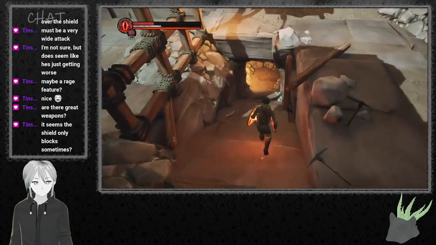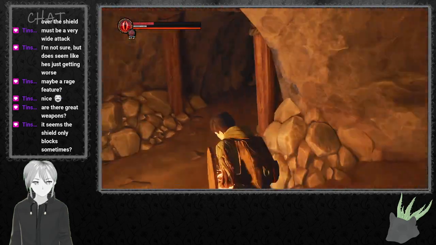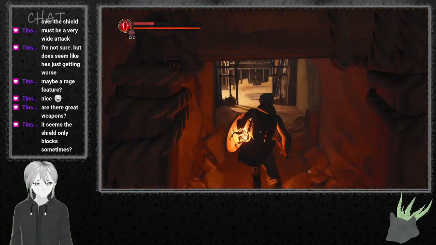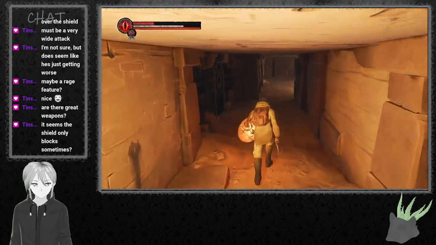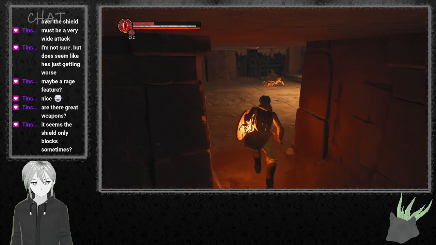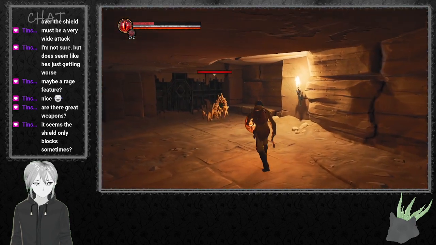Yeah, I think the shield might have a limit as to what it blocks or how much it can block. But as my strength goes up, my shield block amount should be going up as well. Alright, let's tango.